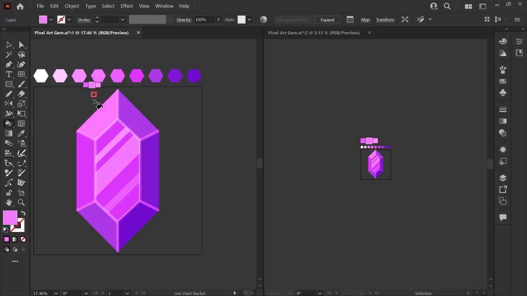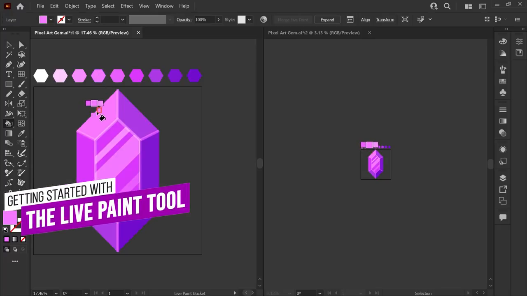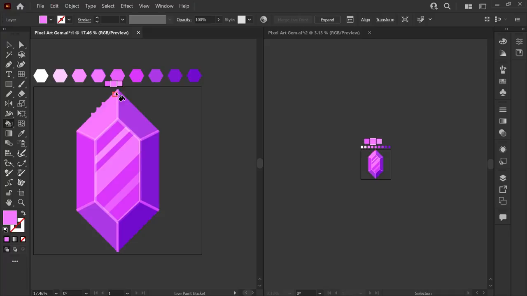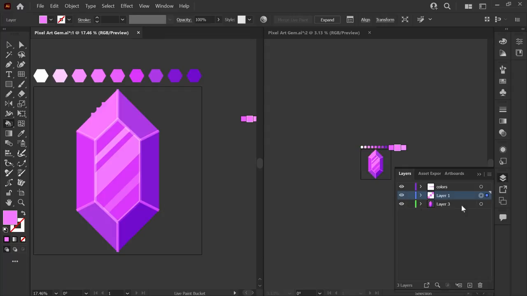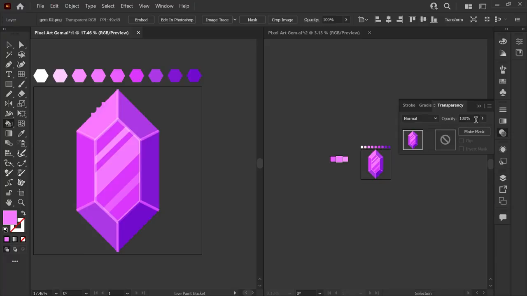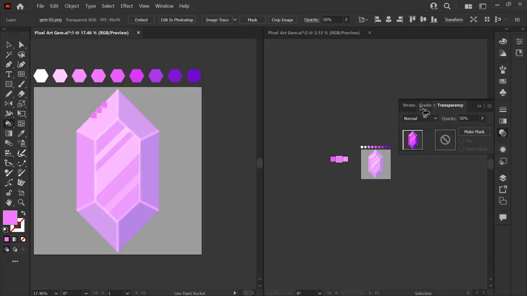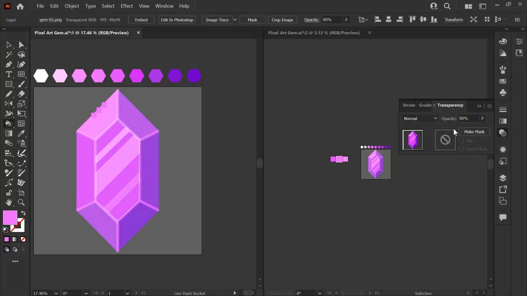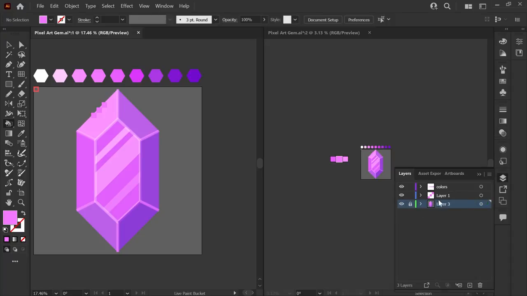We'll see if I sample this color to get started and click here, we will start creating pixels. It's very hard to see when your reference image is 100% opacity because the colors will be exactly the same, so we'll fix that really quickly. Over in my Layers panel, I'll just unlock the reference for a moment, grab the whole layer, and open up the Transparency panel. I'm going to drop it to around 50%. That's actually a bit light, so I'll move it back up to 80, we'll say. That works well, and now we're set. Make sure to relock that layer, and you can lock the colors layer as well.